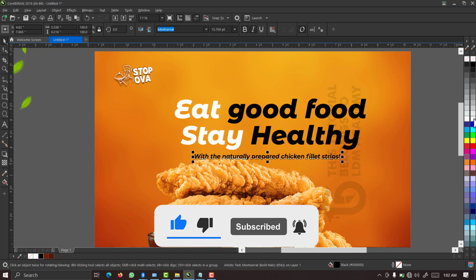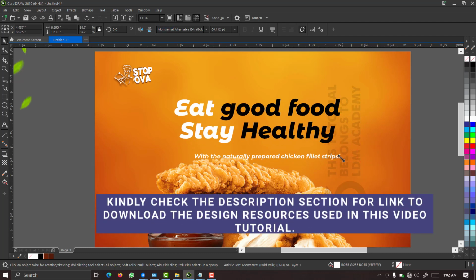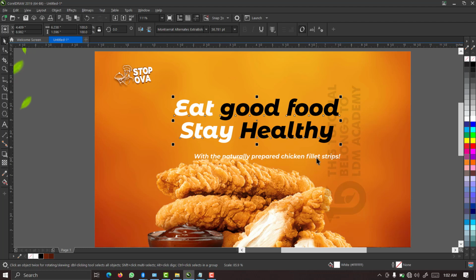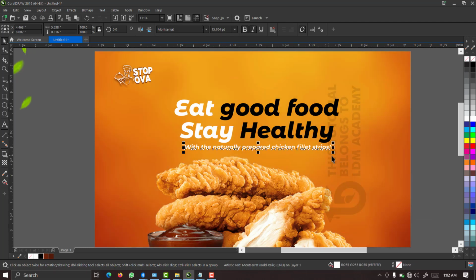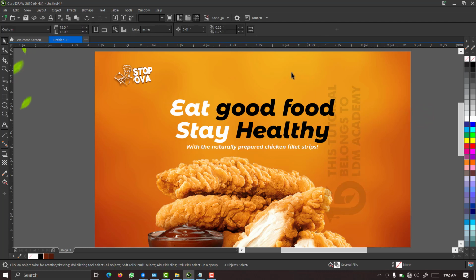Then we'll change the color to white. Then I think I need to reduce it a bit. Then I'll take the text up, then I'll reduce the size too. All right, then how I liked the two of them. Then I'll press C to make sure that it's centralized. Beautiful, good. All right, so what else do we do?